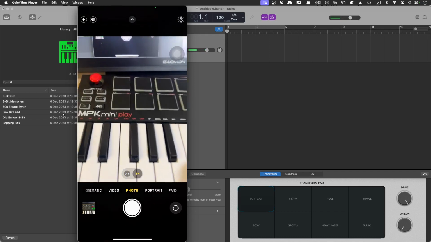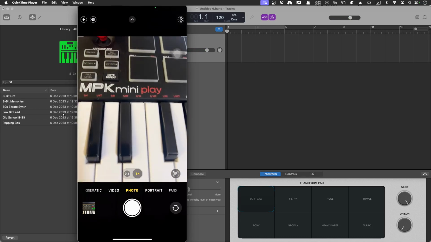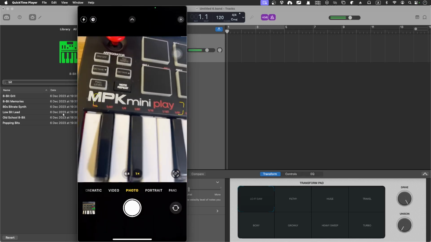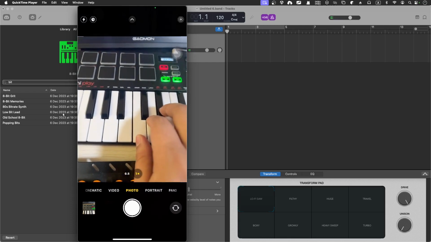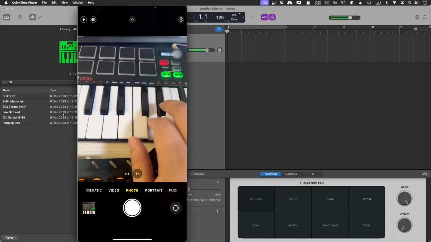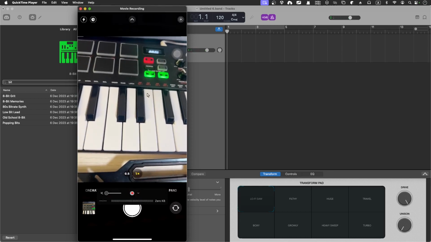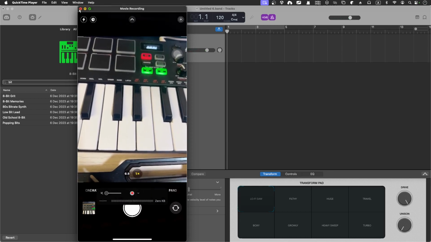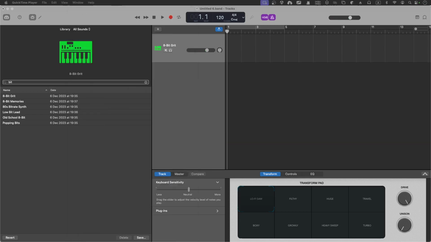I think I can use both hands, but I have to grab my phone in order to do that. So yeah, let me just use one hand. I'm going to use this one. Okay, so let's just get rid of this camera and actually record something. So I'm trying to add in a loop to it. So let's just record it. Okay.